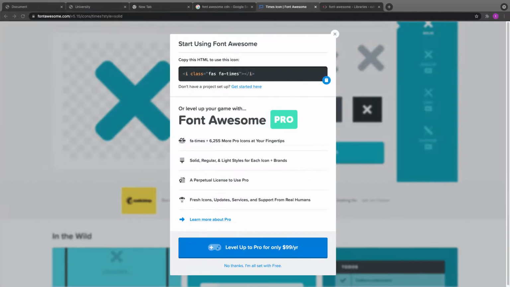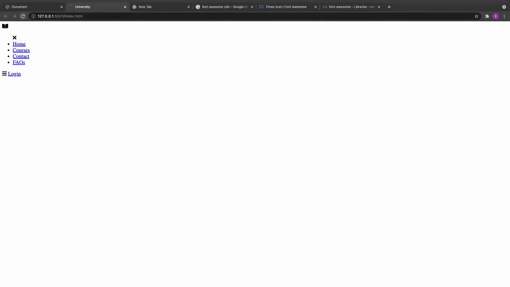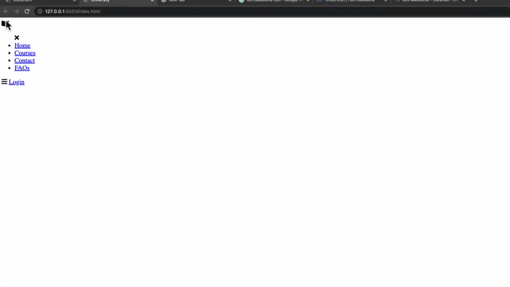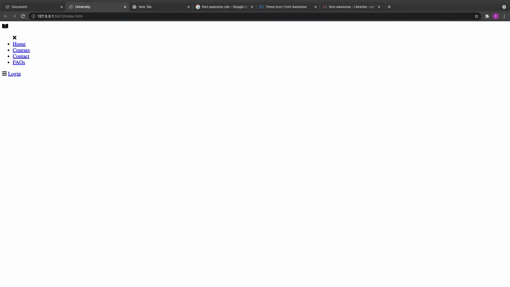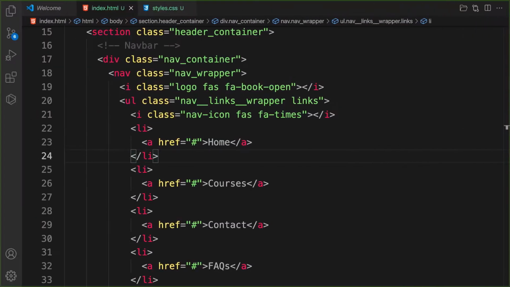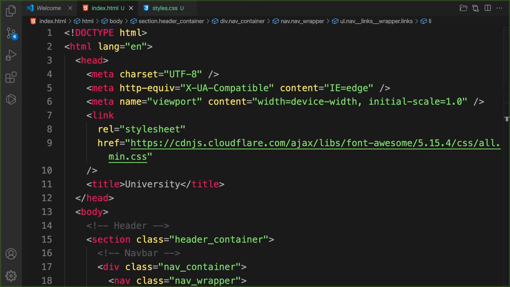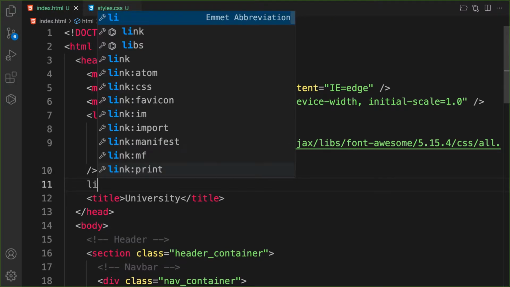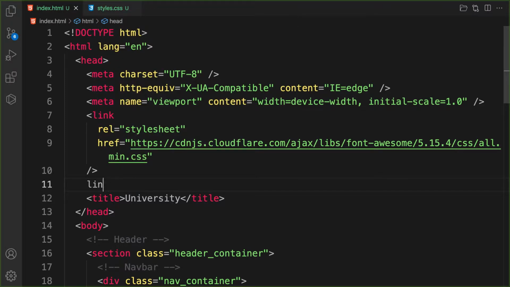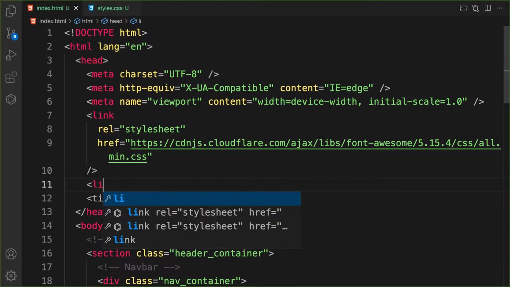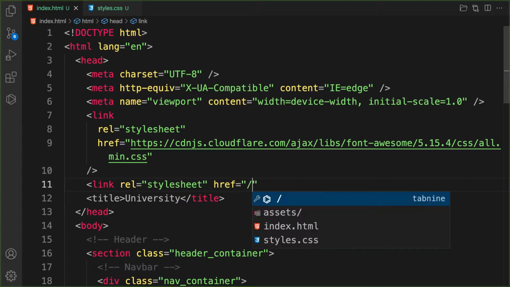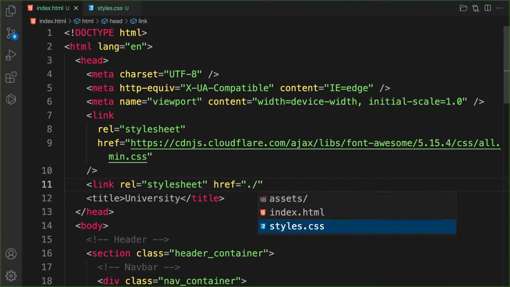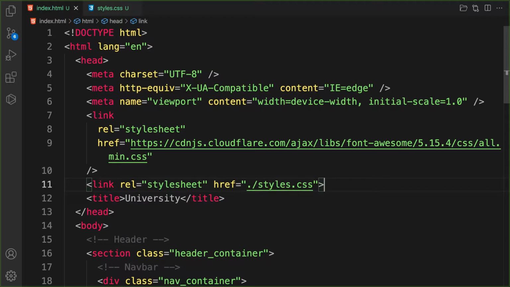Cool. So when you save it, and let's check it out, you see now we have three sections: the logo, the links, and the login. So let's add the class names to that. So let's close this one. Let's require the link, our custom CSS. So it's going to be something like this, link, and then the style is style.css, and there we go.